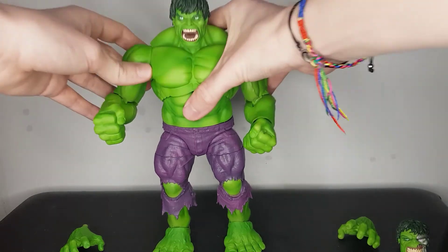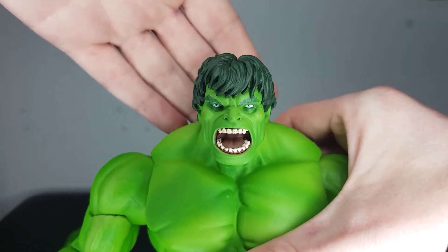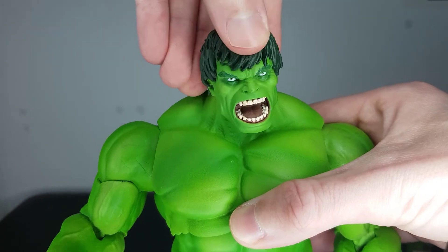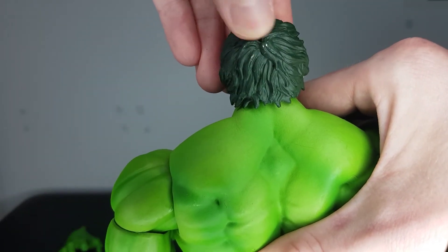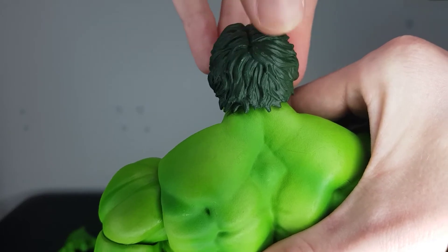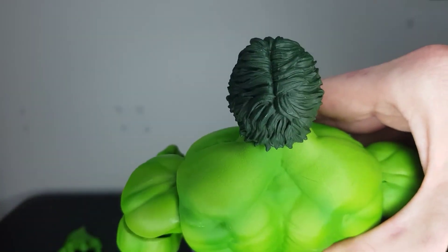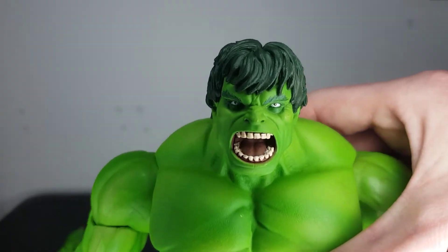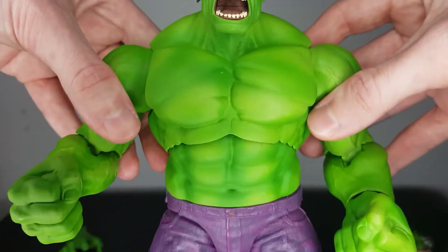10 inches is massive — this guy is huge but he looks fantastic. This primary head sculpt is an absolute favorite of mine. I really like the hair; as I mentioned I'm not a fan of that bowl cut on the box, but this hair is perfect for Hulk. There was a bit of white paint from when he fell over earlier but it's coming off — no big deal. Really nice sculpted hair all around the head, and that angry screaming face looks awesome. I love the teeth and the open mouth.